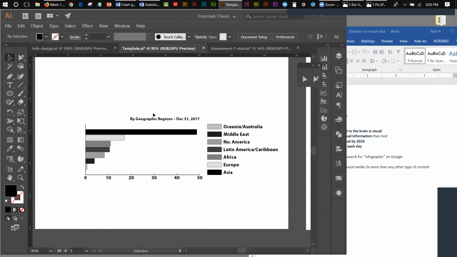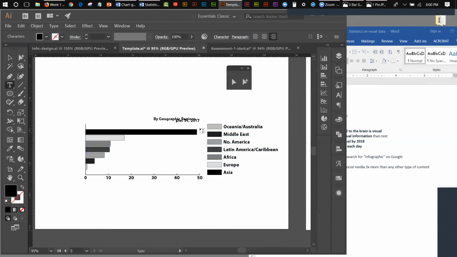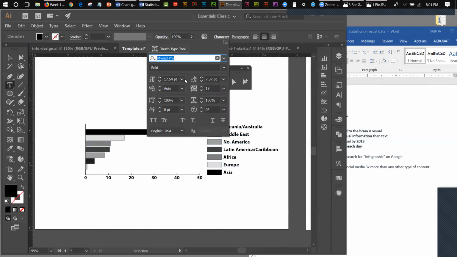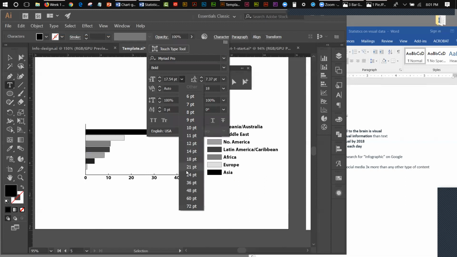So what I want to start off by doing is creating a nice, big, bold headline. The first thing I want to do is make this a 2-line headline. So I want to take that December 31st, 2017, and put that on the next line. Oh, and I want this to be center aligned. So I'm going to select the whole thing and make it center aligned. There we go. And I think for the font size I'm going to go 24. Let's see what 24 looks like.